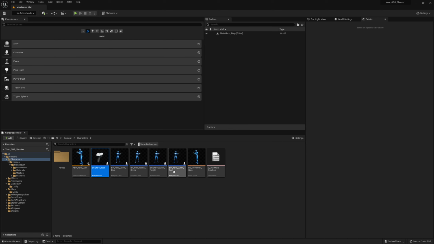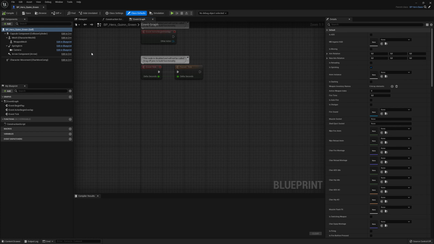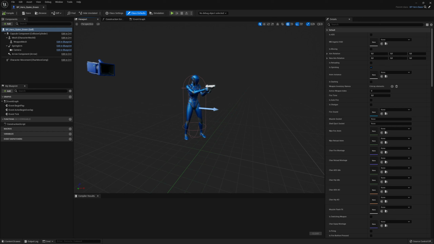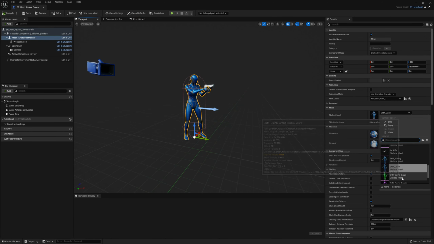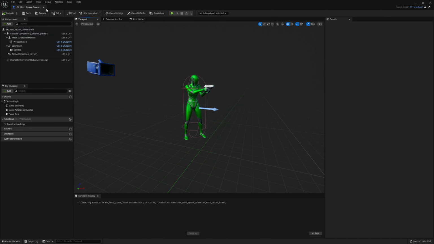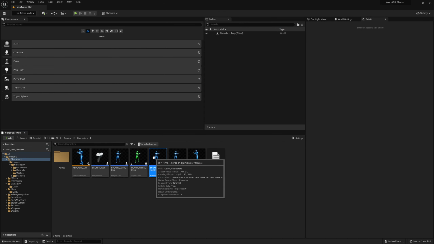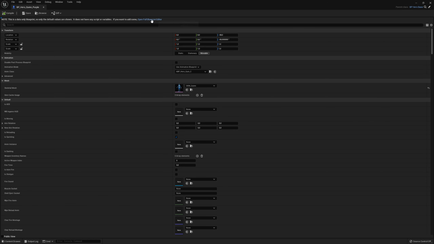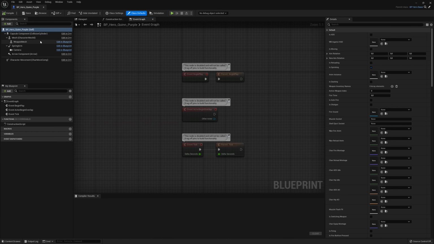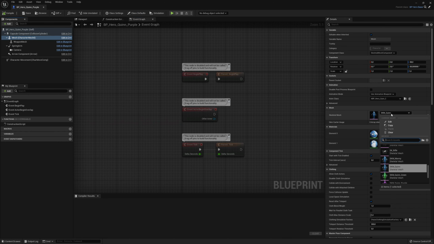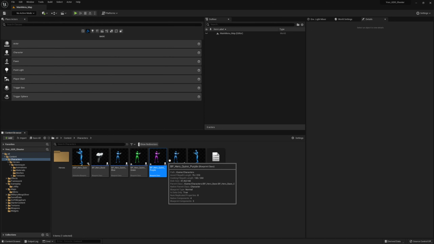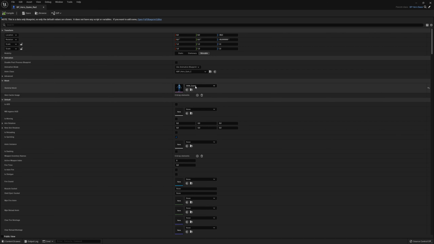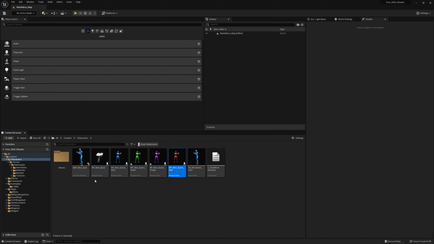So we have 4 characters set up, and we do need to make sure that we change the meshes in here. So let's do that quickly. So we're going to grab the green one and the purple one. I don't need to actually go into the viewport, that's fine. So let's do it like this. And the red one as well. So those are good to go.